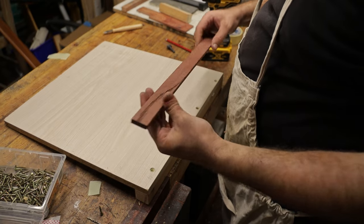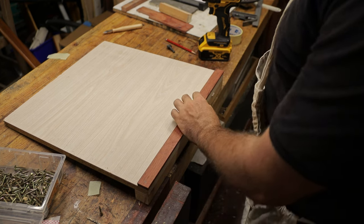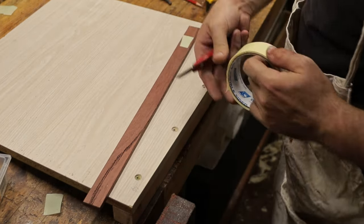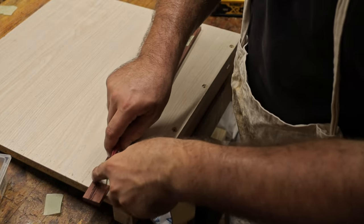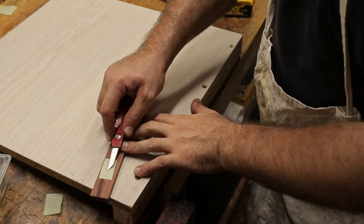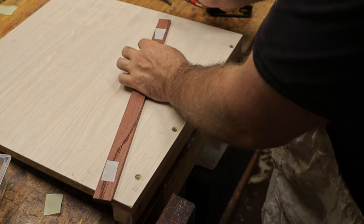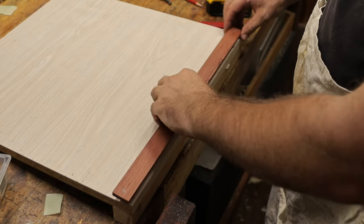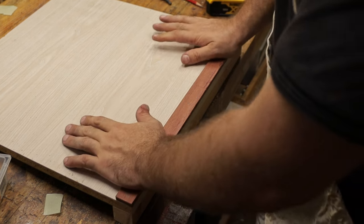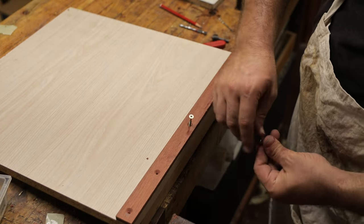So now we want to align our fence, and I'm going to put the cut side out. And once again, some quick bits of double-sided tape to hold it. Like so. Line it up again. Push it down. Now we're just going to put these screws in.